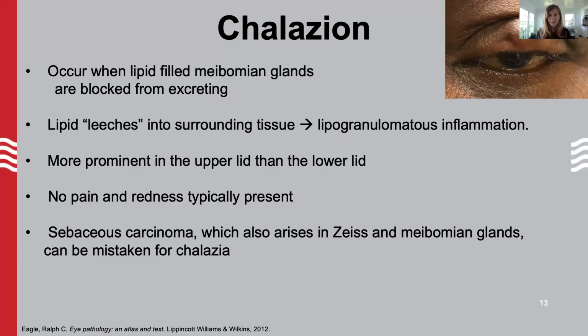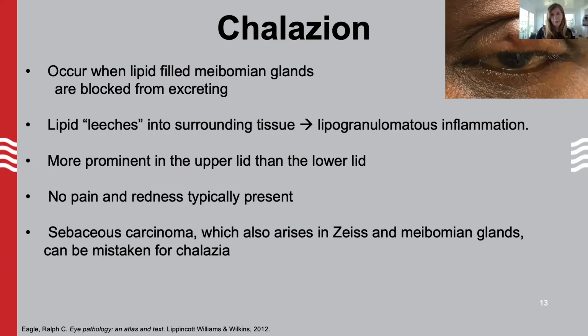The second is a recurrent chalazion, and that's because of sebaceous cell carcinoma's tendency to undergo pagetoid spread. So to invade the epithelium, go down into those glands, block the openings of the glands, and cause what looks to be an actual chalazion. And then the third is, again because of the pagetoid spread, it can just look like unilateral chronic blepharitis with no distinct lesion and no chalazion.